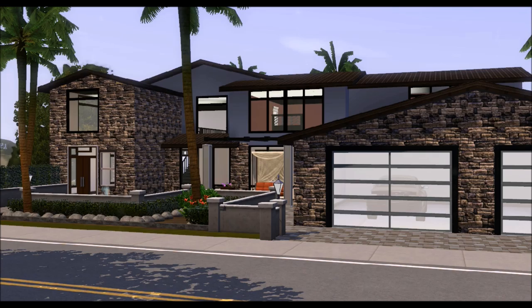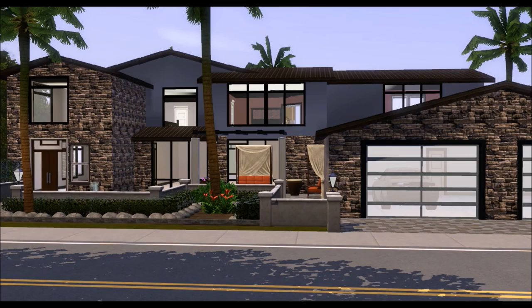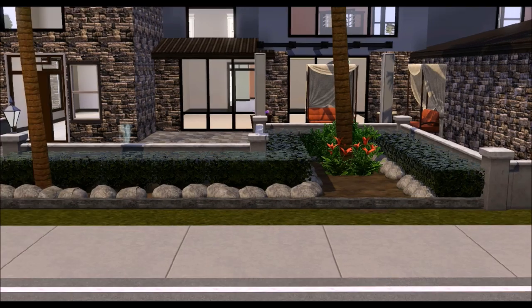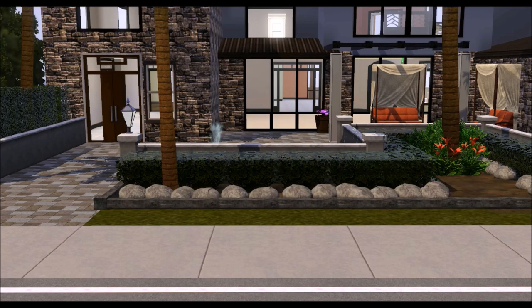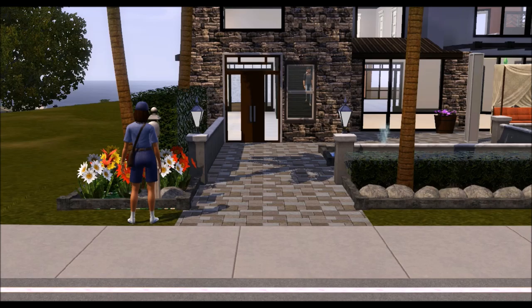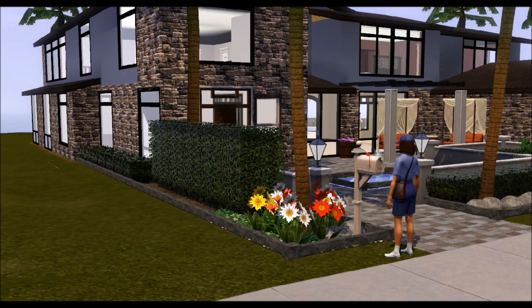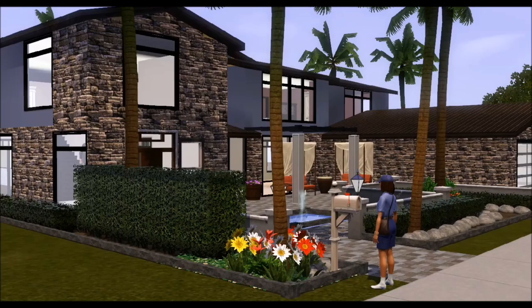So here's the exterior of the house. Not really that great an exterior, so I just tried something really simple. I gave it some blue walling with some stone — like some grayish, brown, tannish stone accents. We also did some greenery and foliage out here as well. Not really too great with the whole foliage thing. So here we just have some hedges and some red flowers and some stones aligning it, as well as walls and half walls and such.